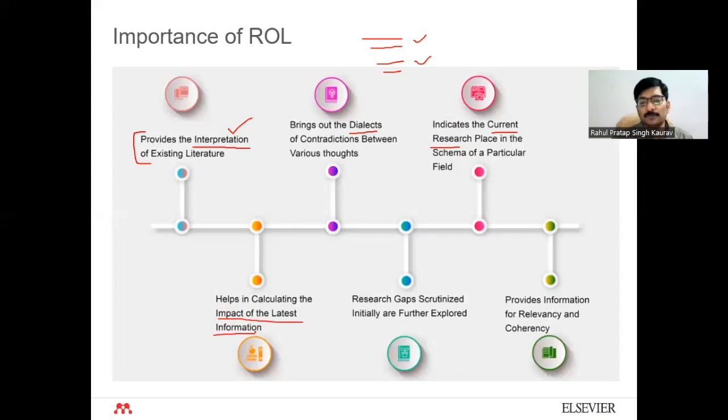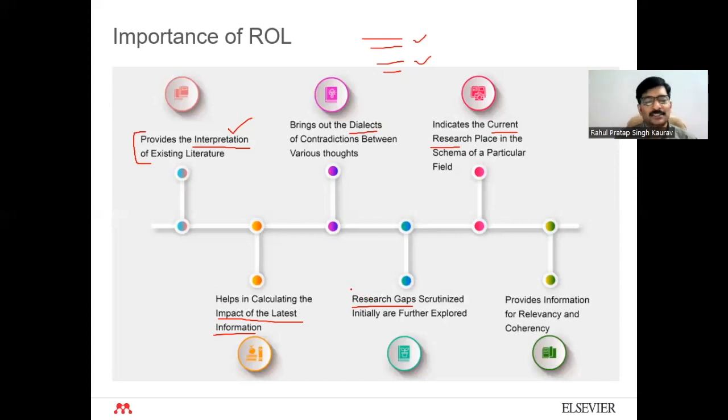What is the latest information which is hidden here? And what is the impact of that latest information is also the part. And then once you understand these 4 steps of review of literature, probably you'll also be able to understand what is the gap. There are different types of gap, 5, 6, or maybe 7 types of gap. And I find multiple researchers struggling on research gap.